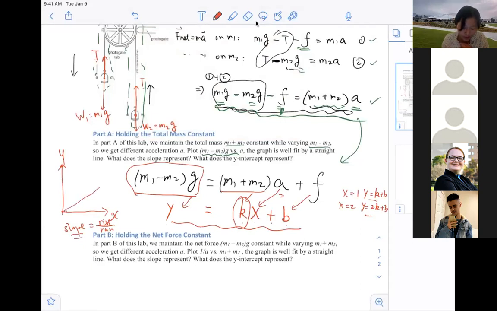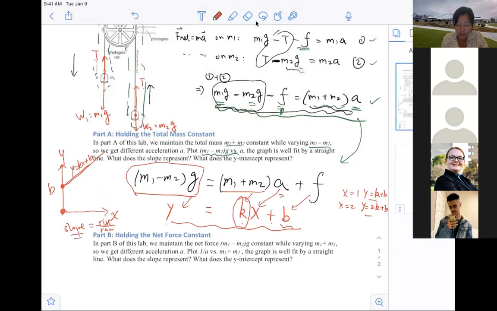So if you plot a line that passes through 0, 0, that's going to be Y equals KX. KX plus B simply means that the whole graph is moved up by B. So this is Y equals KX plus B, and this is the intercept. Okay, so you should get a line that looks like this. This is our prediction, and this is from our experiment.